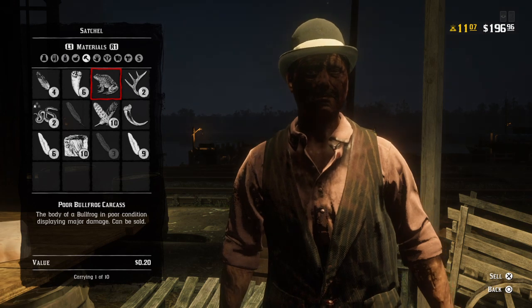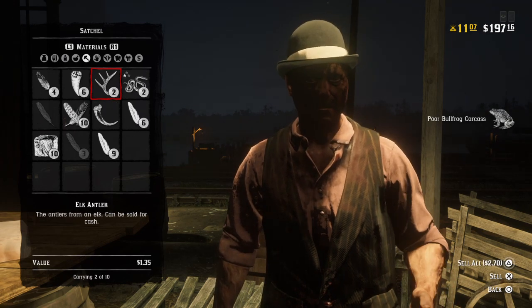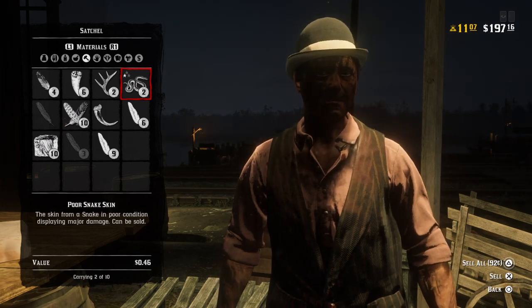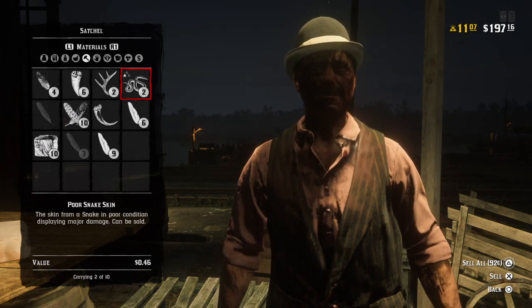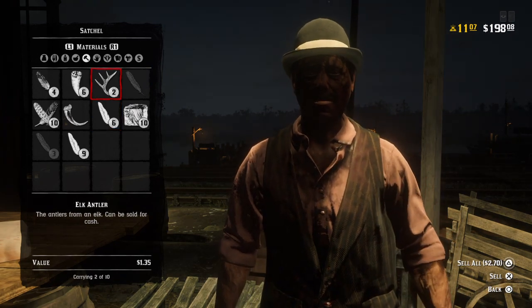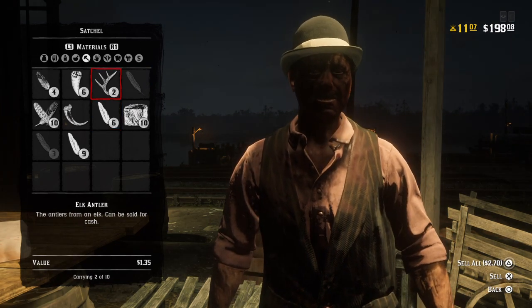Look at that. Oh, I thought they were 30 cents. You get more money with a cleaner carcass. Okay, that's what he was saying. So, yeah, I don't want to write any poor pelts down. It's going to take some time to turn this mess. I mean, I guess we could, but snakes I really don't care about. Elk antlers. I'll write that down.